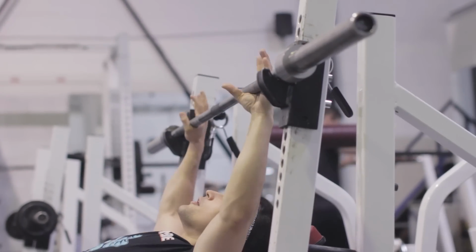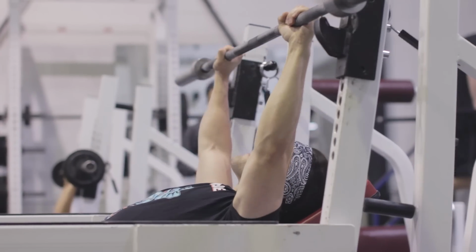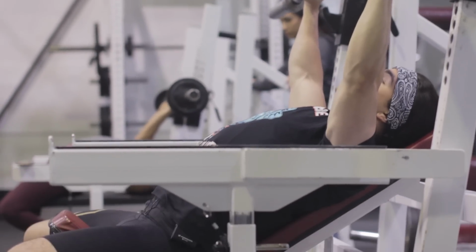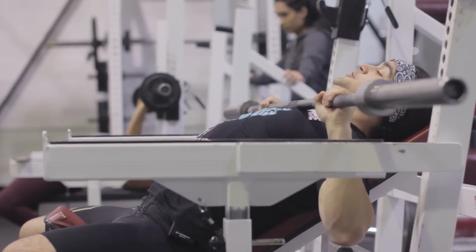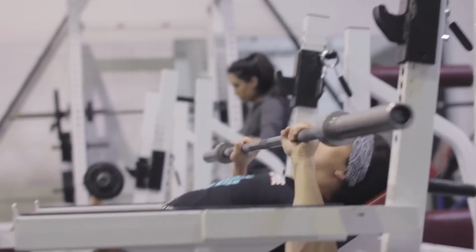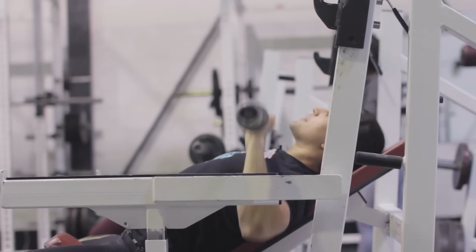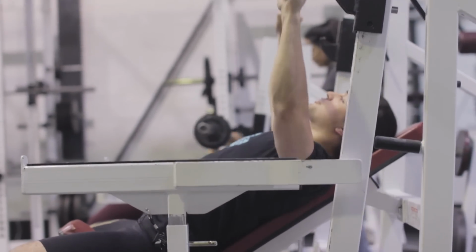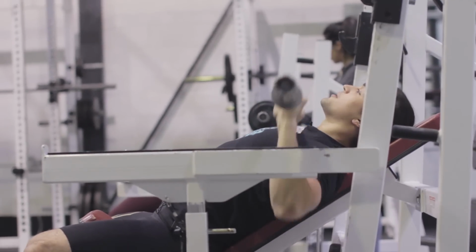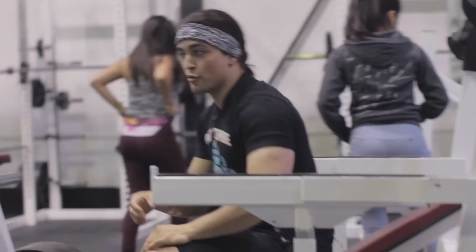So from here, we're gonna make sure that first off, this is set up at a proper height, so that when we unrack, we don't protract with the shoulders. From here, elbows tucked, chest up. We're gonna bring it down to the upper pec here, like so. And when we press, as you can tell, it's in a straight line. So we're not pushing it back, we're pushing it straight up. And you'll see that groove right there. You should even feel, if you do approximately 20 repetitions, a little bit of activation in your chest. Because in this way, we're maximizing the recruitment of the upper chest.